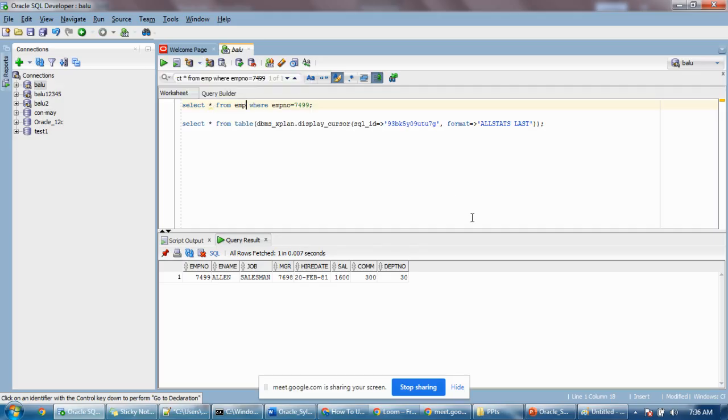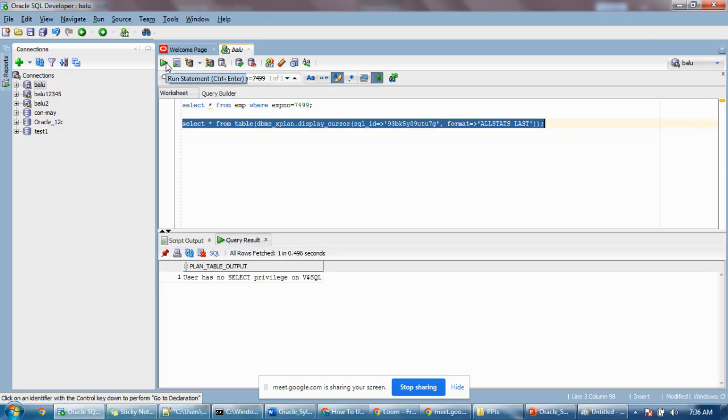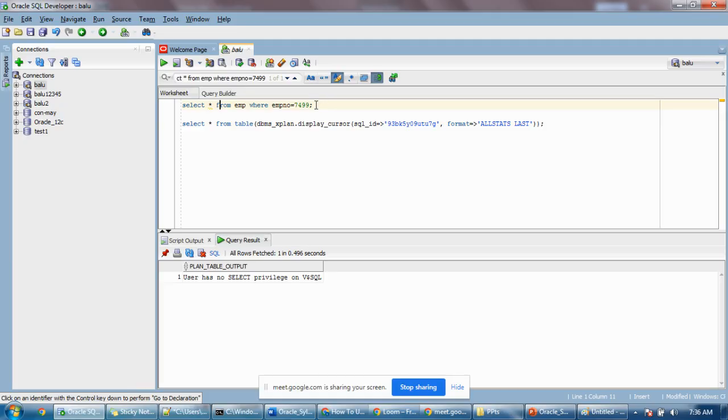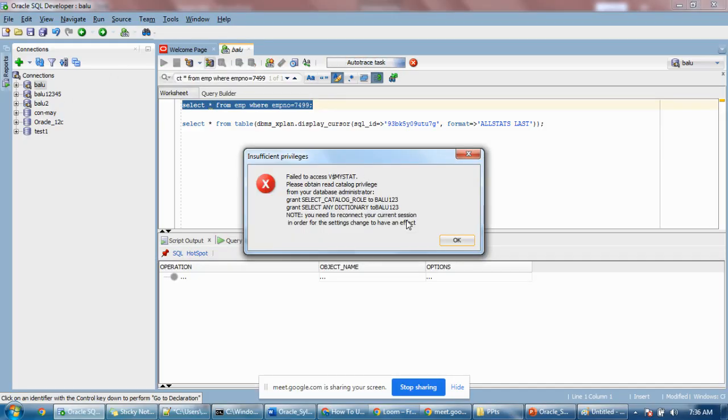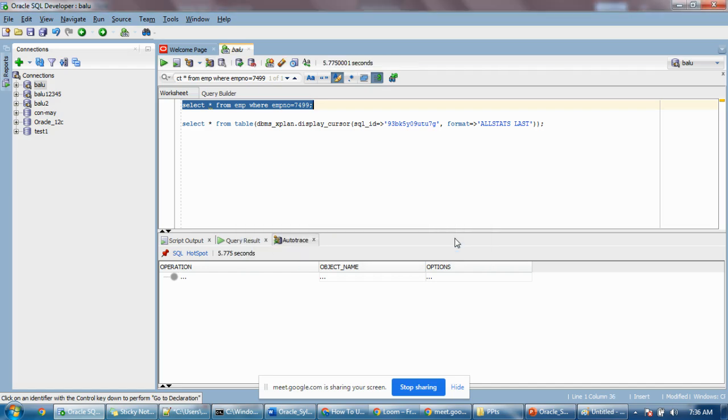Here it says the user has no privilege. See, actually we don't have privileges. Normally it will show this one.